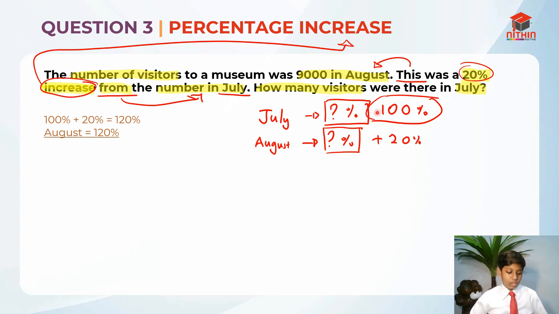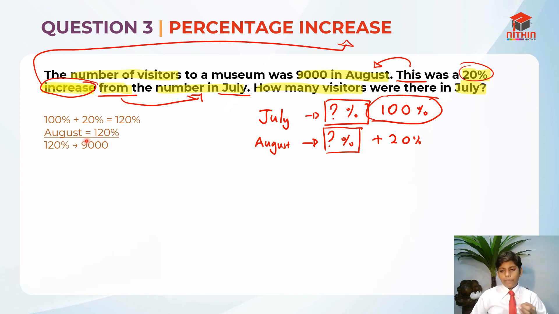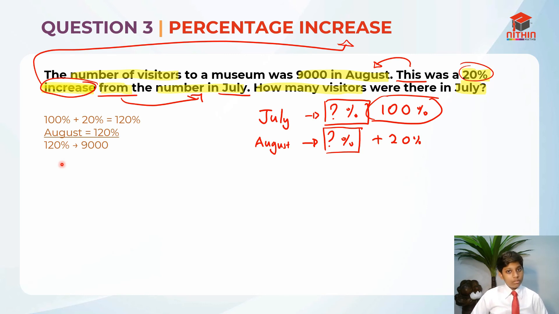This is what I meant — the mystery-mark percentage is actually 100%, and this is how we get it. Since we know that August is 120%, we know that it refers to 9,000. A quick disclaimer: we cannot write 120% equals 9,000 because that will be wrong — 120% does not equal 9,000; it is much lesser than 9,000. If you put 120% as a fraction it's much lesser than 9,000. So we must always write the arrow sign; if not, teachers will penalize you — especially in PSLE. So do be mindful of that.